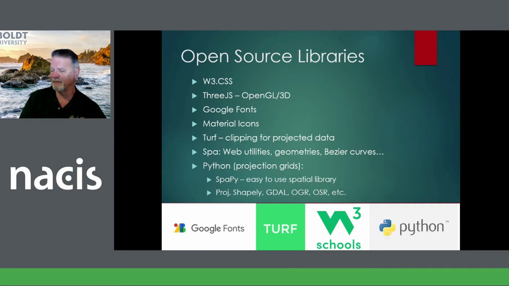SPA is a JavaScript-based library that I created that includes a bunch of web utilities, geometries, Bezier curves, etc. And then there is a Python server element, especially for doing projections. And it's based on SpaPy, which is a geospatial library created by myself and my students, which also includes a bunch of the standard geospatial libraries: PROJ, Shapely, GDAL, OGR, etc.